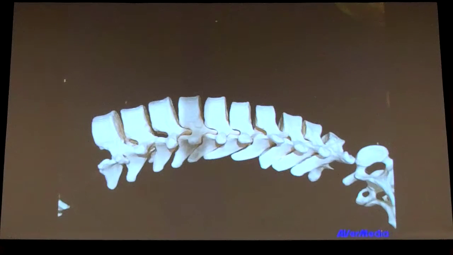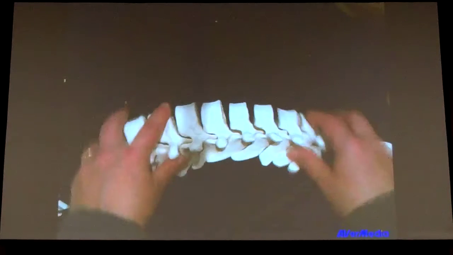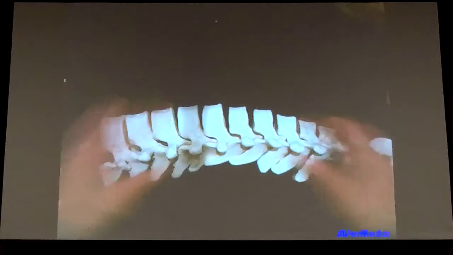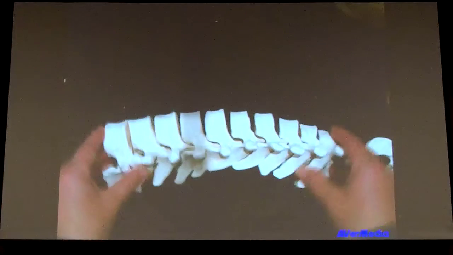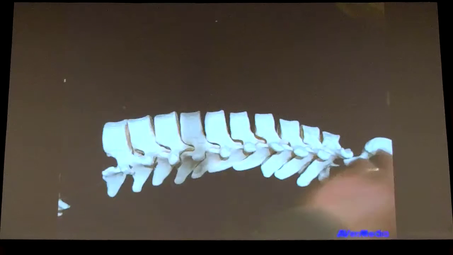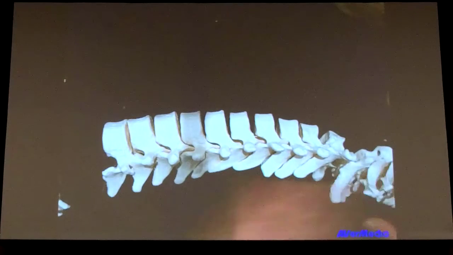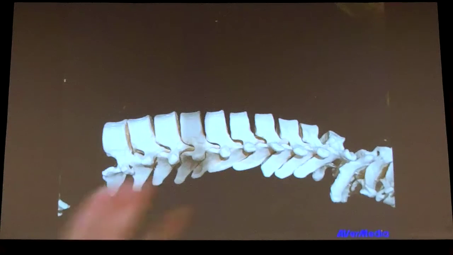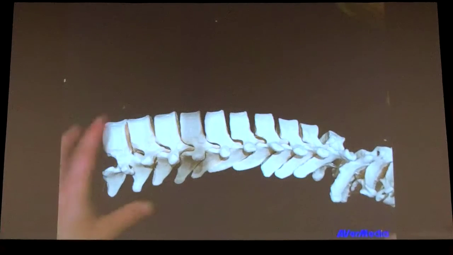If we really want to move backward, we need to use the next set of bones, which are lumbar bones. So moving like a fish or like a snake or like a lizard is happening with these chest bones. Add to it the neck bones, the 7 mammalian neck bones that allow you to twist the head, we add a lot more motion to the body movement compared to what a lizard does or a snake does. But if we really want to get to the galloping, the up and down movement, we need a little more flexibility than this. So most of the rest of the flexibility is coming from here.